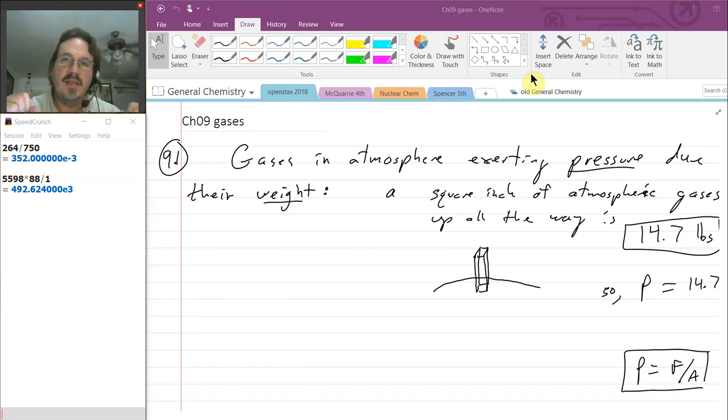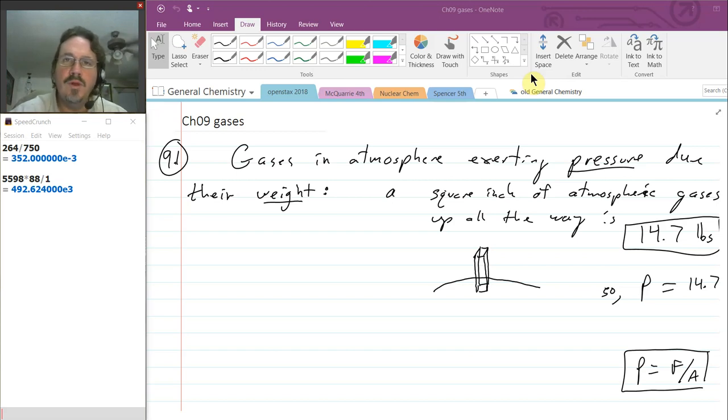Alright, so we've got this idea of how much force you put in per square area. Force per area is pressure. If you think about our atmosphere, we've got all of this gas above us going up and up and up. If you take a 1 inch column on the ground and think of it going up forever, all the way up through the atmosphere, because of gravity all that gas is pushing down onto that 1 square inch. It's pushing down because of the weight of that gas.